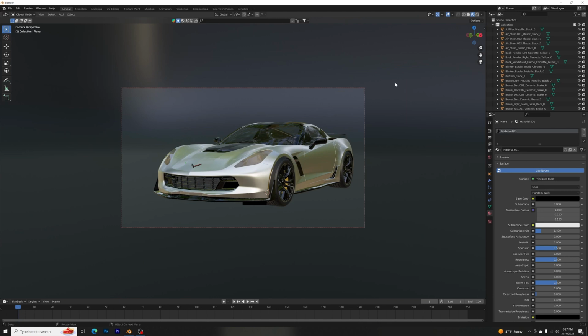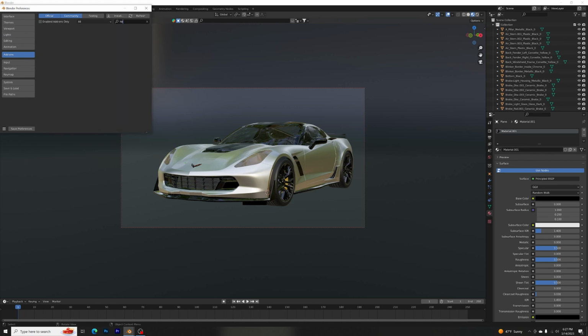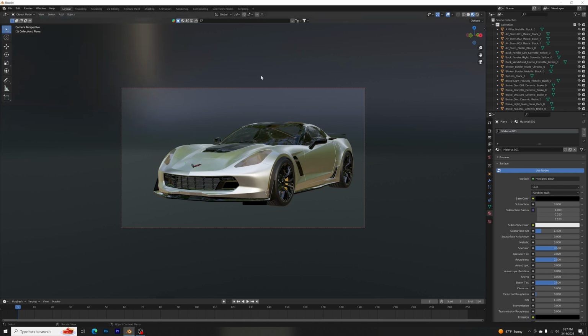All right, so let's install one add-on. Go to Edit, Preferences, Add-ons, and search up BlenderKit. All right, 3D view, BlenderKit online asset library. Now I'm using Blender 3.4. It might not show up on your search, but I will put the add-on link in the description so you guys can check it out and install the add-on. Once you install it, find it where you located it and then check mark it, save, and you'll have this add-on. It should be right in the search bar right here.